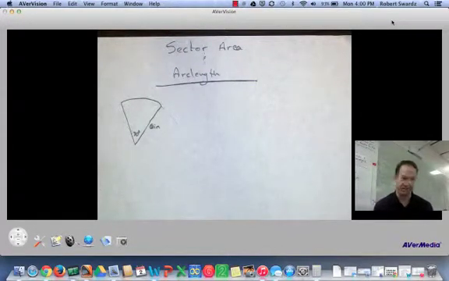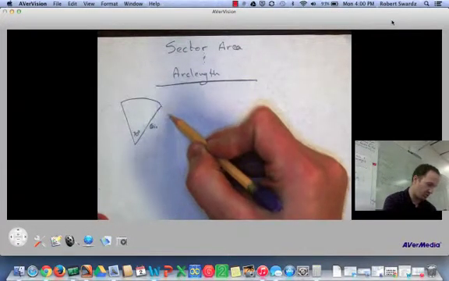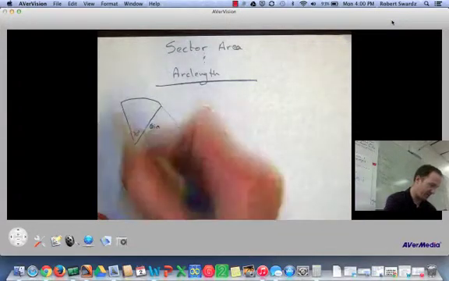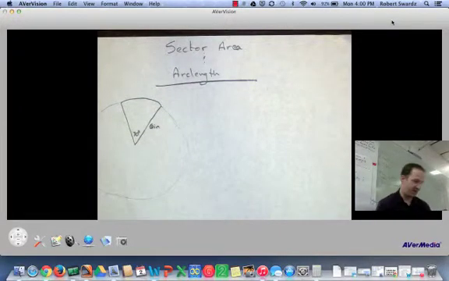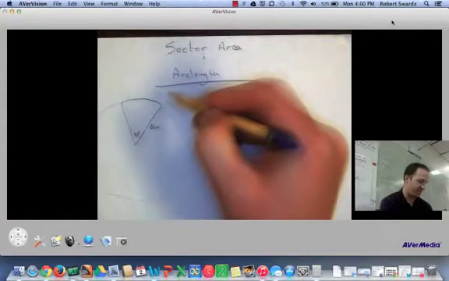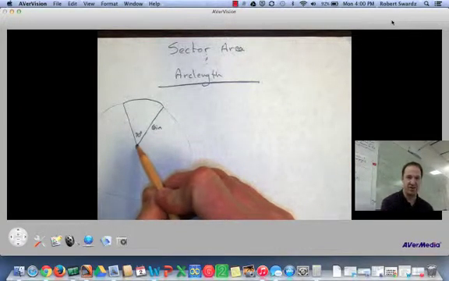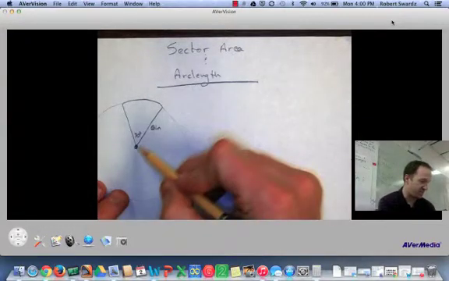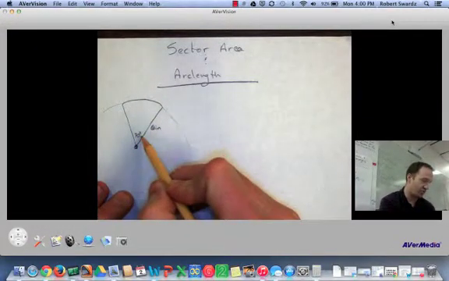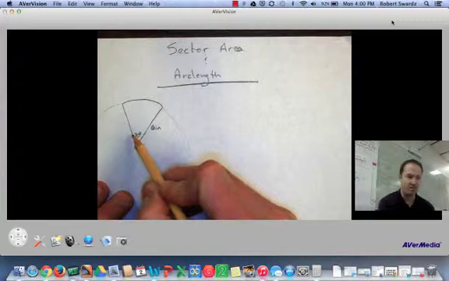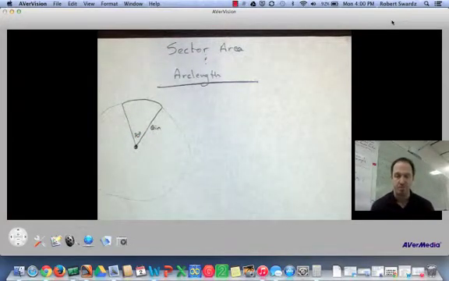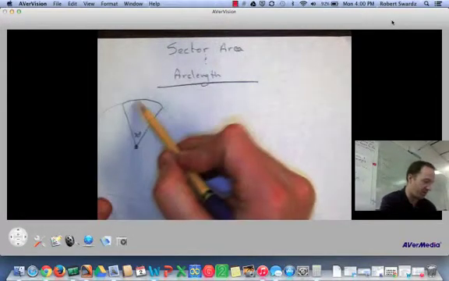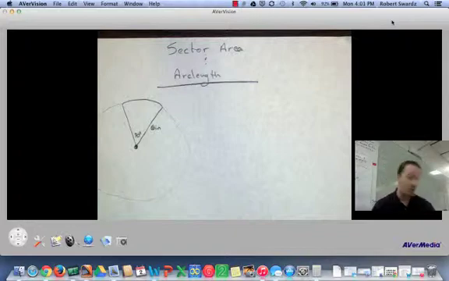a slice of pizza. So if you can imagine a whole pizza out here, it kind of goes off the page a little bit, then a sector is a slice of that pizza, so that this is the center of that circle. And in this case, the radius of our pizza is 6 inches, and this central angle here for the slice of pizza is 30 degrees. What we'd like to figure out is what is the area of that sector, what is the area of the pizza that we have, and then what is the arc length?